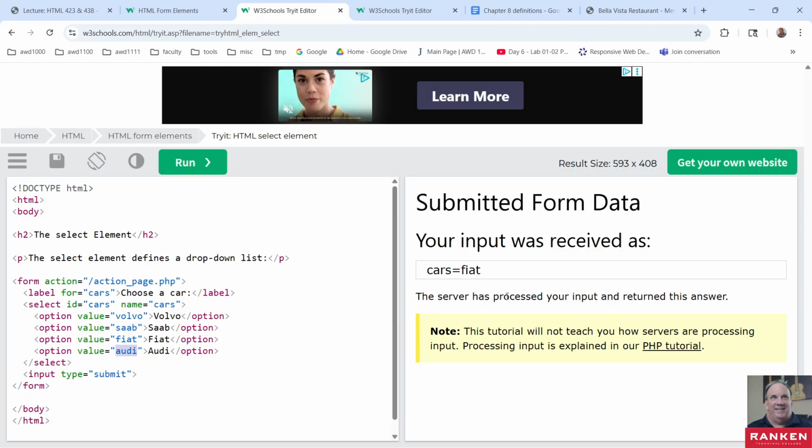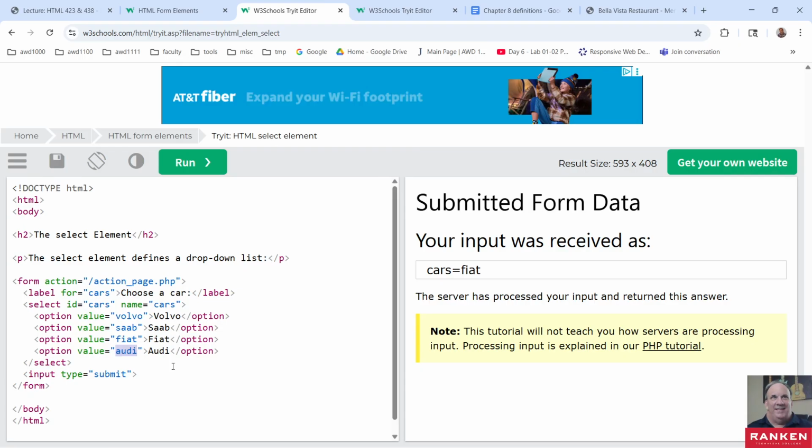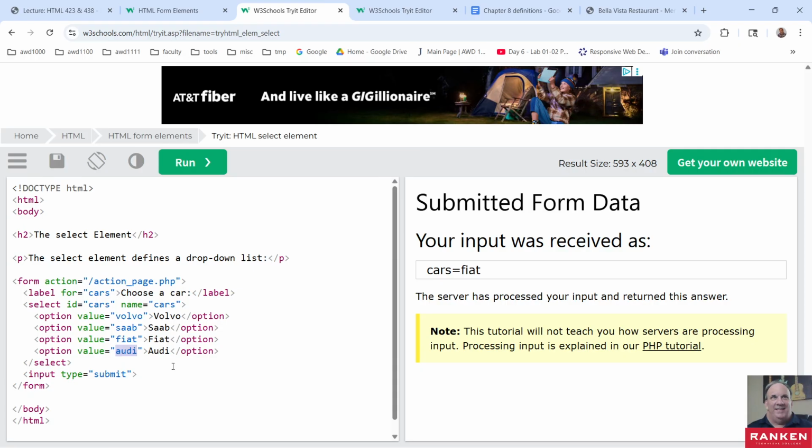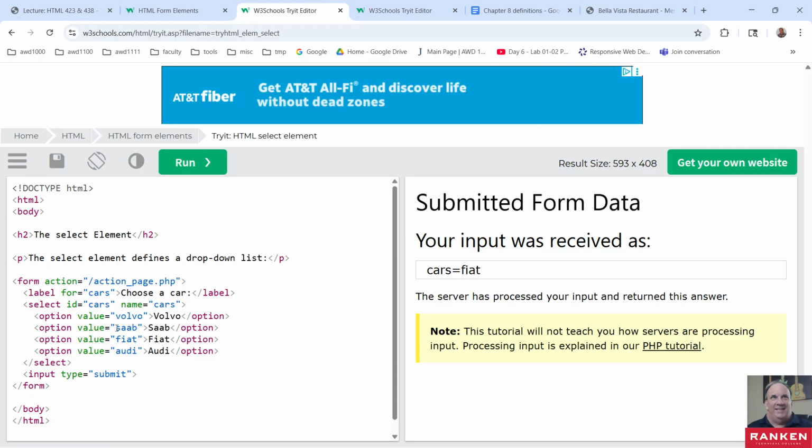You can't change the value of it. Like on a text box, we've seen the default values where it had John Doe or whatever, and I changed it to Jim. So that actually changes your default value. But with selects, you can't change the default value. Basically whatever you select, this is the value it's going to set for that. Okay.